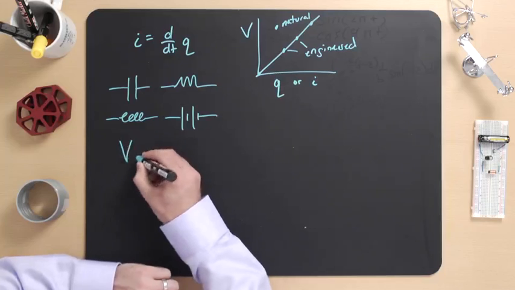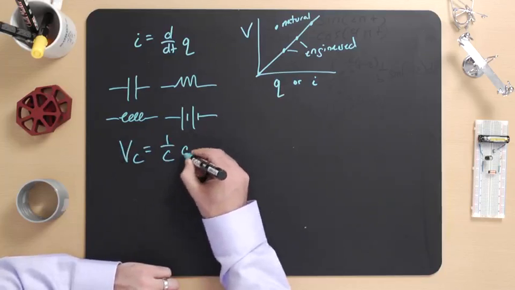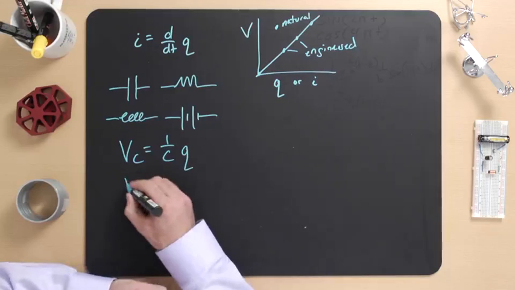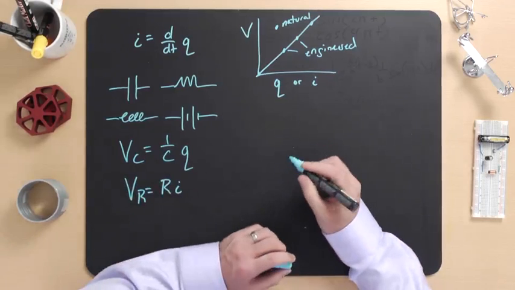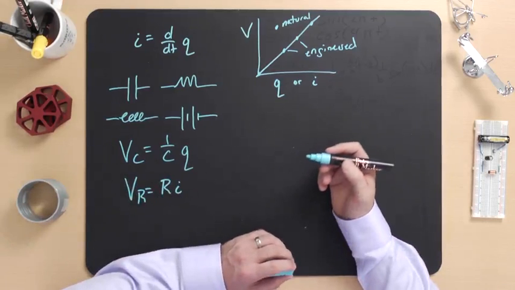Moreover, the relationship between voltage and charge of a capacitor is always a line represented by the constitutive law V sub C is equal to 1 over C times Q, where the positive number C is called the capacitance. This means that the larger the capacitance, the less voltage V is required to maintain the charge. This is why C is in the denominator. The relationship between voltage and current running through a resistor is also always a line represented by the constitutive law V sub R is equal to R times I, where the positive number R is called the resistance.